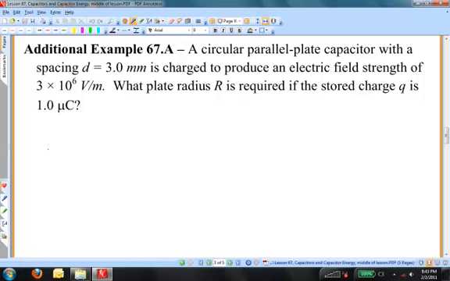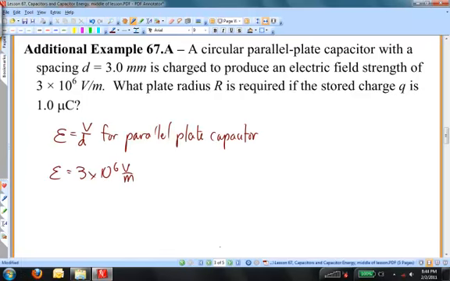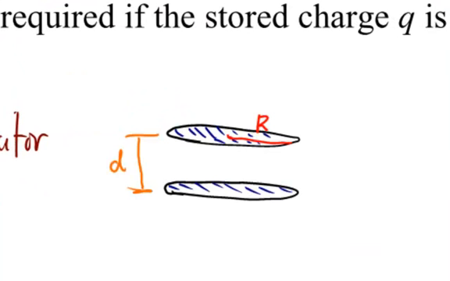Now this involves some electric fields, and we have to remember that in between the plates of a parallel plate capacitor, the electric field is uniform, and the formula for the electric field, E, is equal to V divided by D. This capacitor is circular, or the plates at least are circular. These plates are separated by a distance D of 3 millimeters. I have an expression for what the capacitance of such a parallel plate capacitor is. The capacitance is equal to epsilon naught A divided by D. Well, if the plates have a radius R, I can say A is equal to pi times R squared.